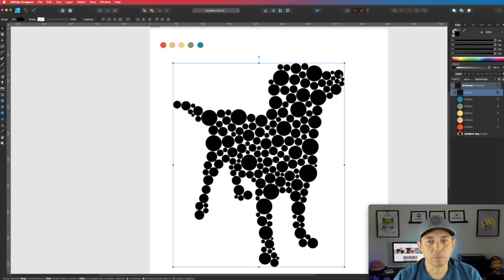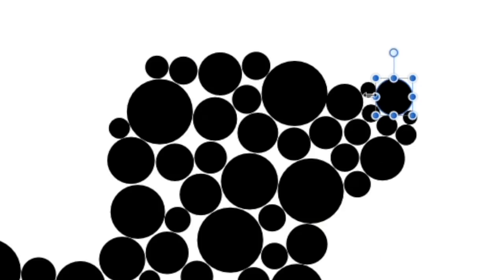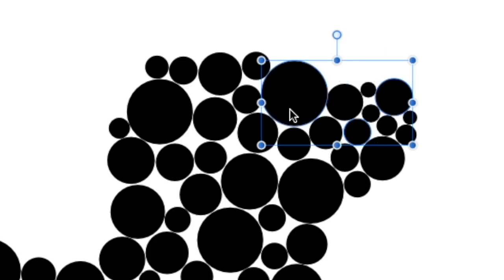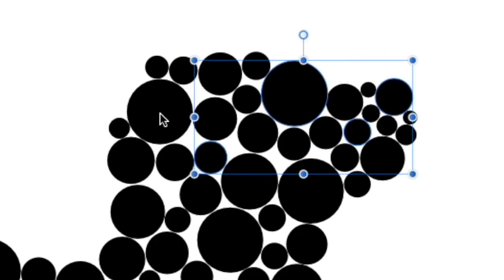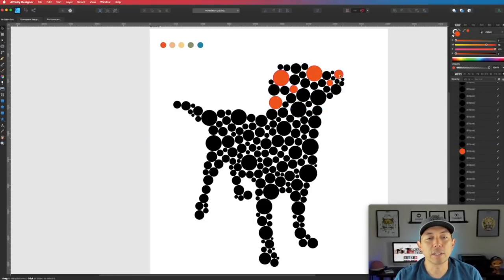So double click on here, and then hold down shift and kind of space yourself out. So you don't want to touch the same colors. So I'm gonna pick that one, and then maybe that one, and that one, and that one, that one. Okay, let's see how that looks for now. Let's pick that color. Boom. So you can see I'm kind of spacing them out, and you can do the same thing.